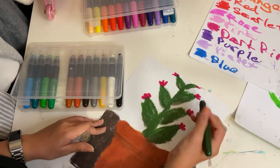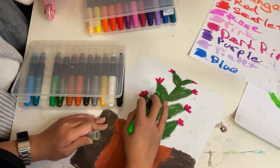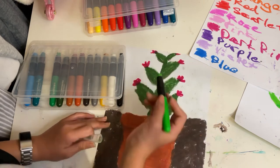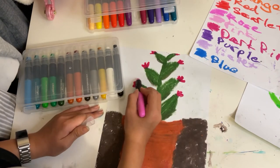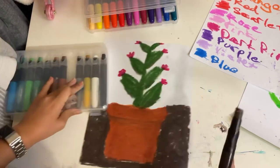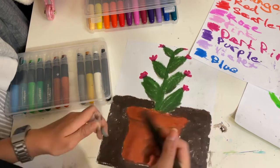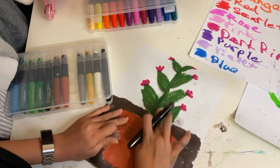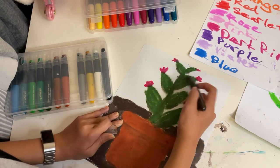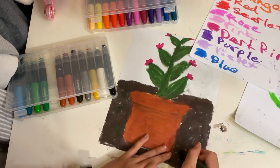I blended these out with my fingers. So if you don't like touching pastels, then don't do that. But I did add some green for a little bit of highlights. I lightly tapped these with my fingers. And I'm using the pink for some light highlights on the flowers. I'm going back with the dark brown color — basically all soil — and using that on the edges of the stalk to give them more depth. Now I'm using the dark green to add some more sproutlings.